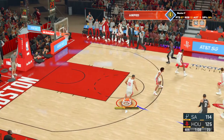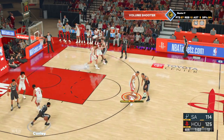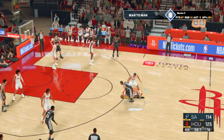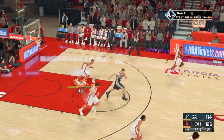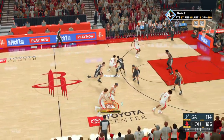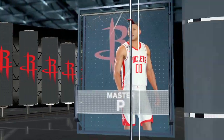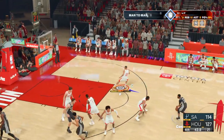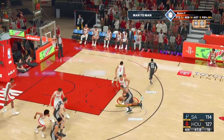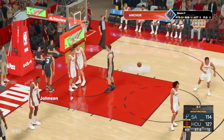He has been one step ahead of the defense all game long. Conley against Washington — here's Johnson — no good off the back of the rim. He's trying to find the rhythm on his shot — he feels like he's close, and that's why he keeps shooting. And this is a game they can build off of. They kept their focus all game long, and it will get marked as a win for the Rockets. It was stop and go for them along the way, but they finally seized full control of this game.